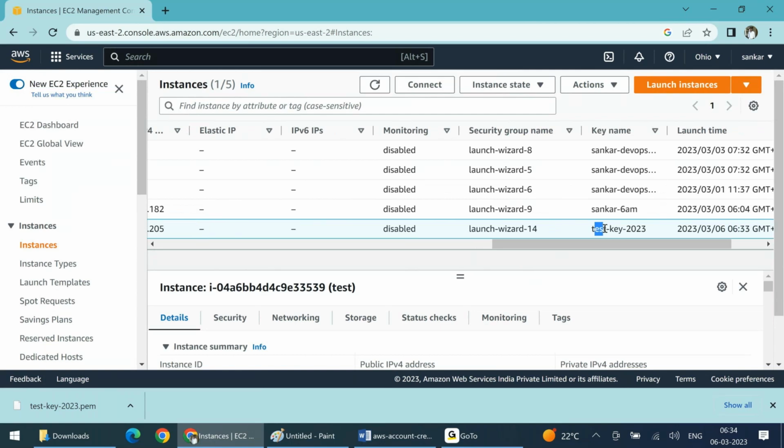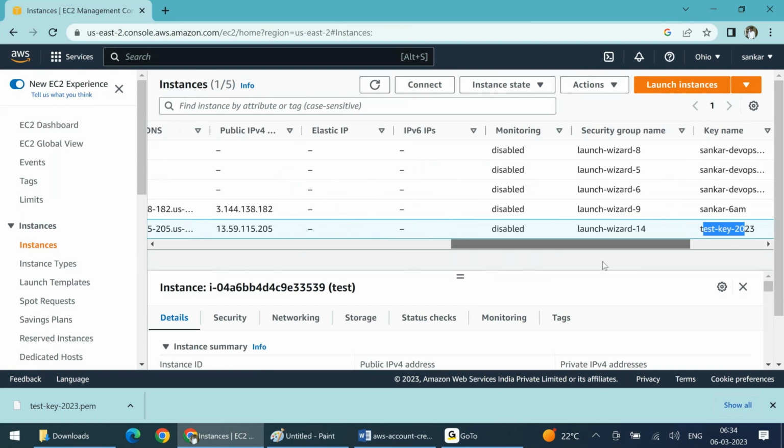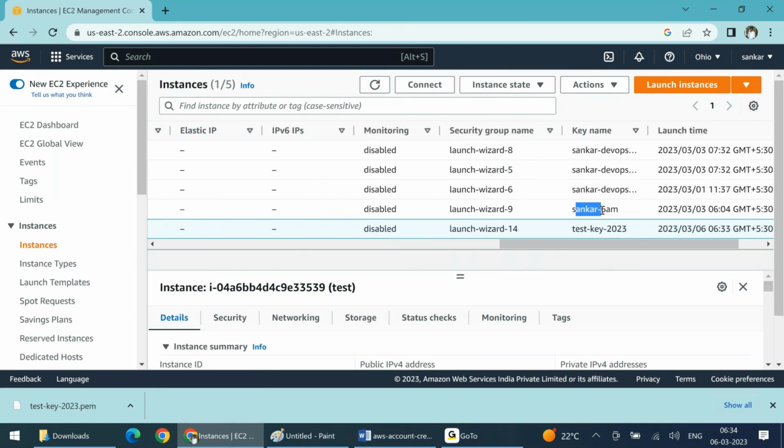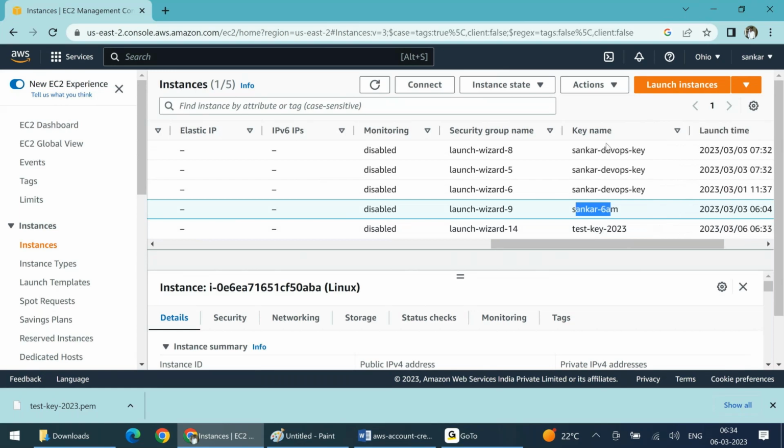I have some other machines also there, like Sonar, Jenkins, and all the servers. We can observe they are created with different keys. This is Shankar 6 AM, this is Shankar Devops, like that. It is up to us. You can have different keys for the servers, or you can have a single key and create any number of machines.